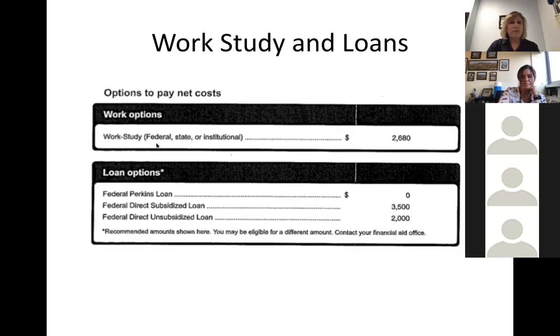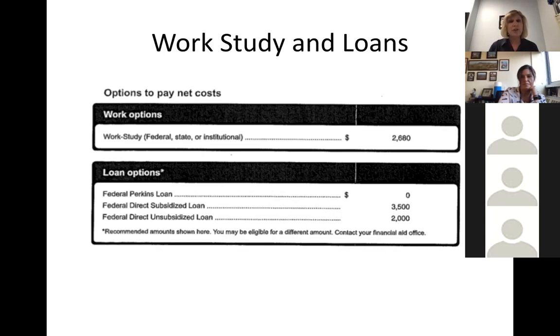On your FAFSA, you would have had to check the box, first of all, to say, do you even want to be considered for work study? If you said yes, and if your FAFSA showed enough financial need, you may have been offered this work study. Being offered it doesn't mean you have to take it. That's why I always recommend when you do the FAFSA, check that box. If they offer you work study and you're like, no, I really don't want to get a job my first year, absolutely you can decline it. But all they're saying here is that they have this $2,680 set aside to be able to have you get a job and pay you for that job.